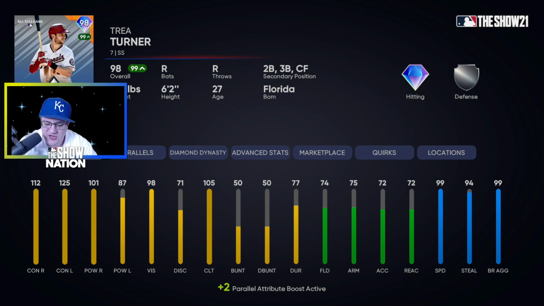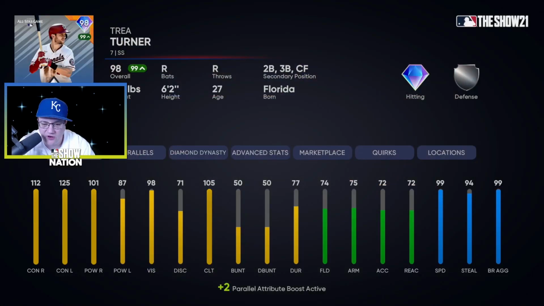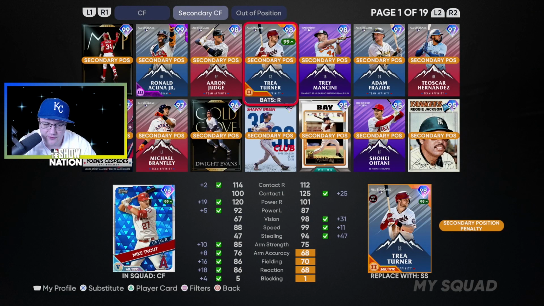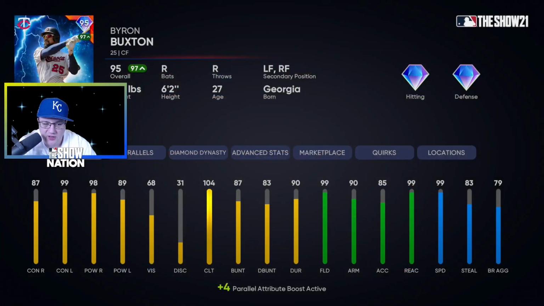It's very strange. I don't know if it's something for MLB The Show 21. Let me know how you feel about it. But I do feel like he plays it better. I'd rather play this Trey Turner at third, but you can play him at center field if you need to. Just try to get his parallel up so he at least has silver fielding before you use him out there. And then my last true center fielder here is Byron Buxton.